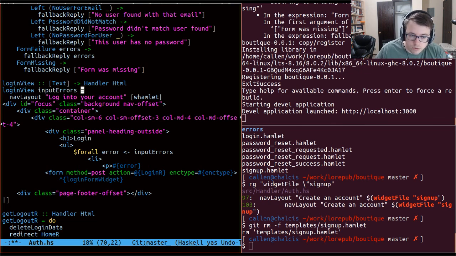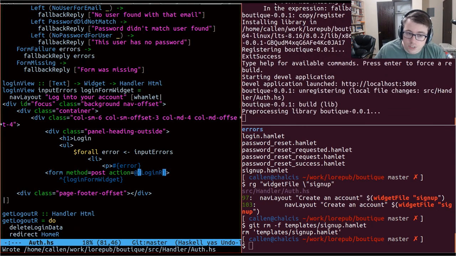And login form widget. And we're going to drop encoding type again because we're not going to have a multi-part form. That's just not going to happen.